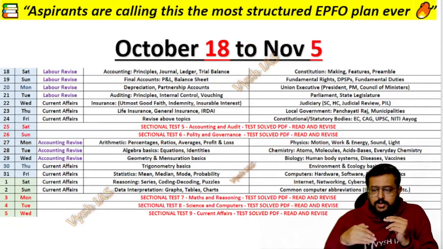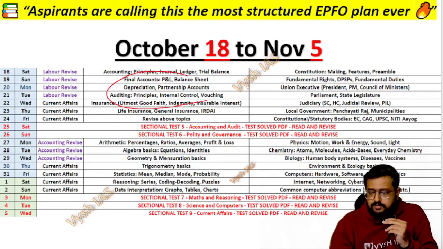Moving forward, October 18 to November 5, you will do the remaining sections, that is the accounting, principal audit related section for 2 hours, for which we'll give you crisp notes. Polity will again have crisp notes, but you know the syllabus of polity, how much it is. You cannot finish everything, but still maximum we'll give you factual information. You can learn that by heart, you can read your own textbook also. After this self-study, we'll give you the sectional test of accounting and polity.